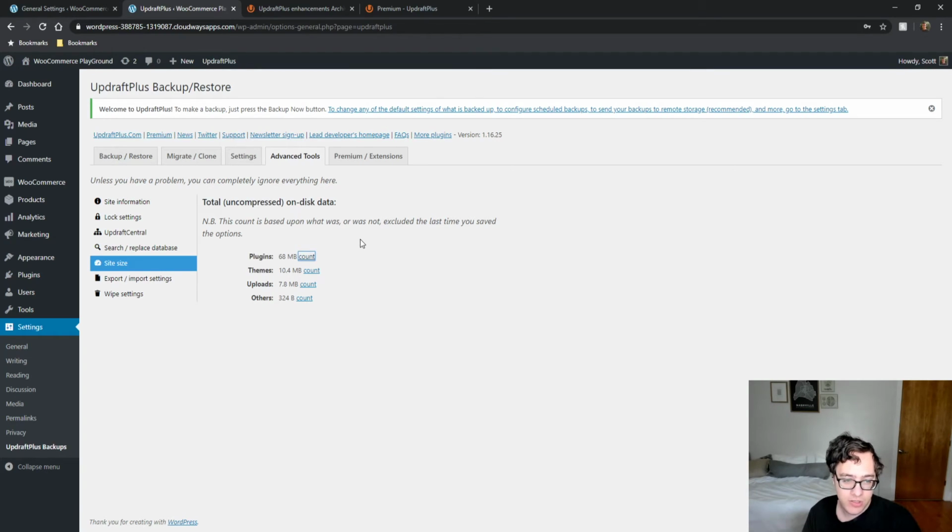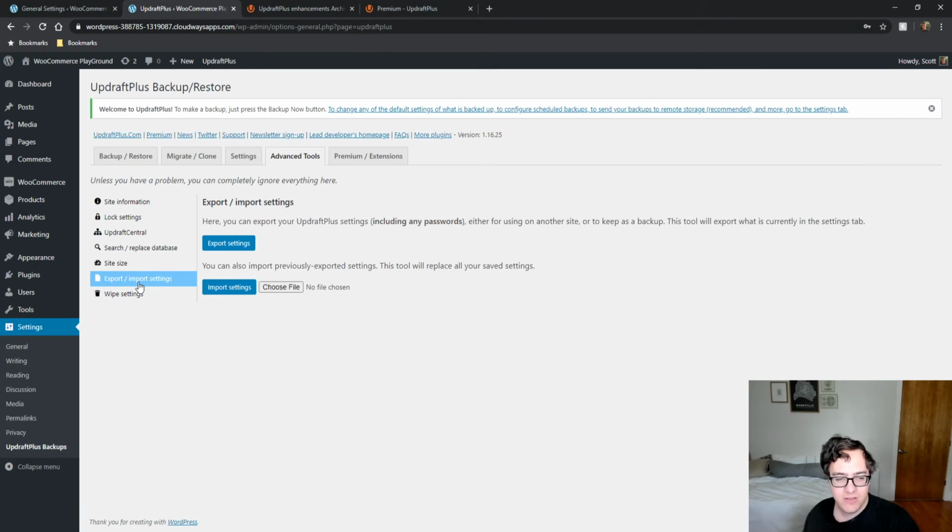If you're going to hold on to backups for 90 days, you can at least do the basic math of assuming you have 500 megs and you need it for 90 days. You're going to need 4.45 gigs. You could kind of do that math. But you have to keep in mind that as your site grows, you will be getting slightly larger, and the more images you upload will increase the size. But this is a good tool to have when trying to at least figure out your initial settings.